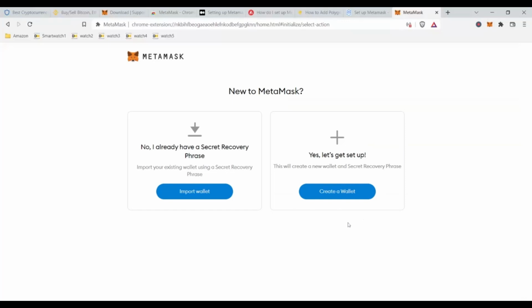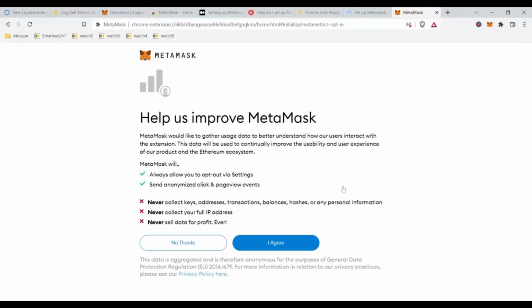So we're assuming that we're starting from scratch, meaning that we don't have a wallet already, so we have to create a new one. Let's just go ahead and do that. Here, it's very important to understand that once you do create a wallet, you have to really secure it with several layers, because it's very easy to be compromised.